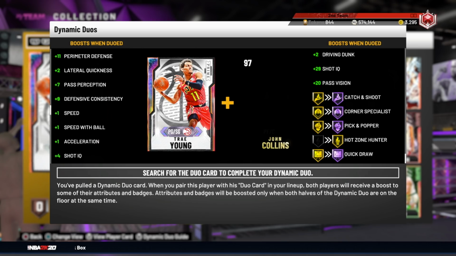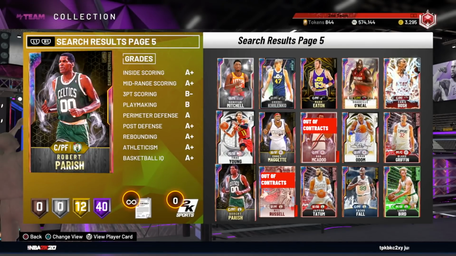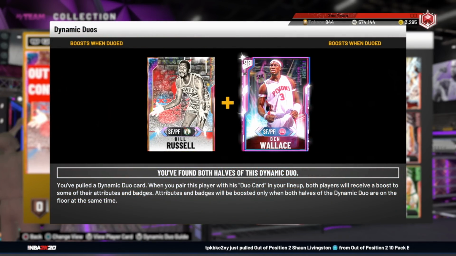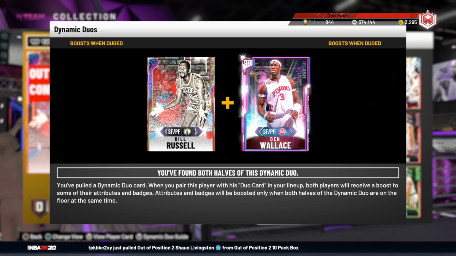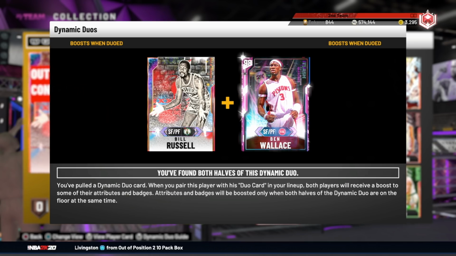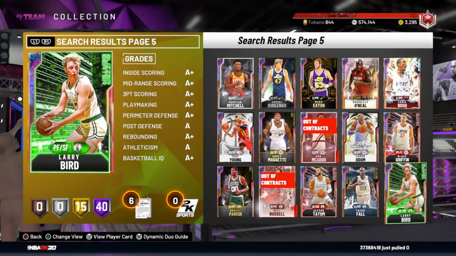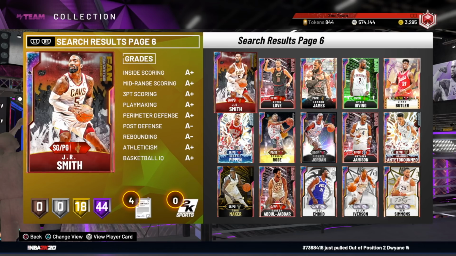Not gonna lie, I think this might have been previous, but it does make Trae Young better and John Collins better. But this one's hilarious. Nothing. It does nothing. The dynamic duo literally does not do anything. It's just okay. Literally, the only thing it'll do is put them in packs. Surely they have to change something, because it literally does not change a single thing for either of these players. I'm guessing that was a mistake, but surely it was a mistake.